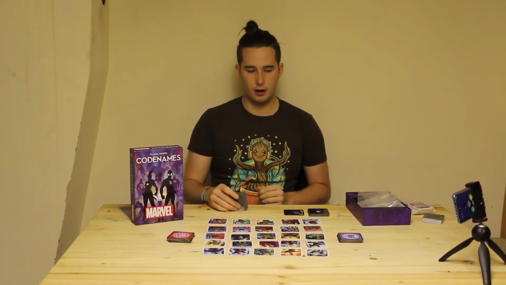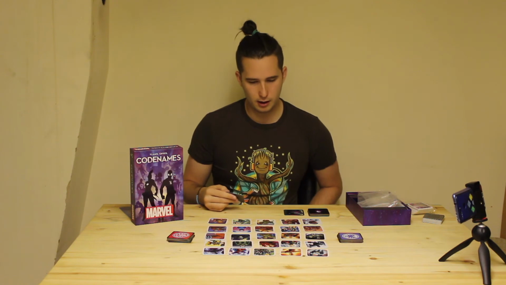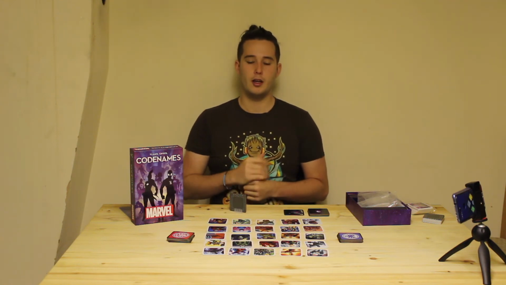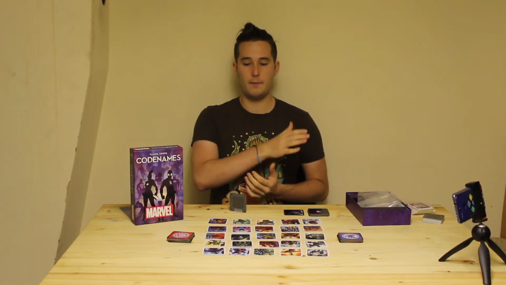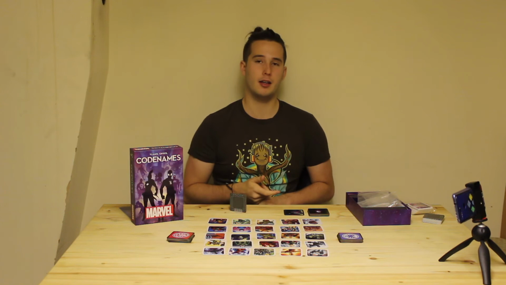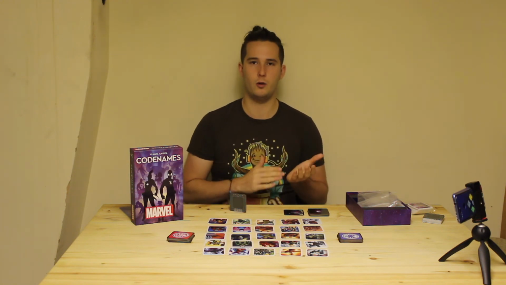So what I would then do, let's have a look. So maybe I would say star 2. So the first word is a clue to what ones you are looking for, and then you say a number, which is the amount that you can pick. So 2 means there are 2 pictures here that go to the clue.